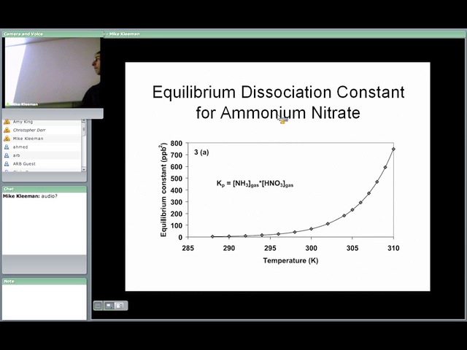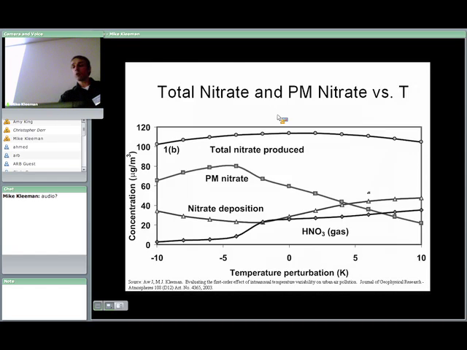And what this plot basically shows you is a diagram as a function of temperature, how much ammonium nitrate the gas phase can hold before it spills over into the particle phase. And what you can see is that at hotter temperatures, the atmosphere can hold more ammonium nitrate. And so as I increase that temperature, more of that ammonium nitrate that used to be in the particle phase evaporated. So that's one effect that will happen in response to warmer temperatures.